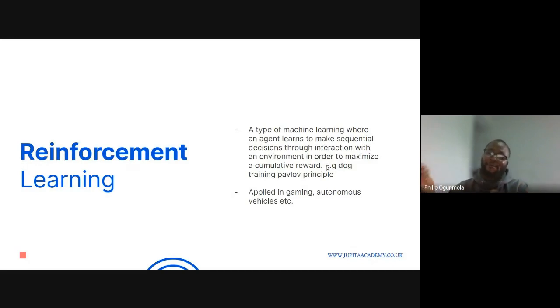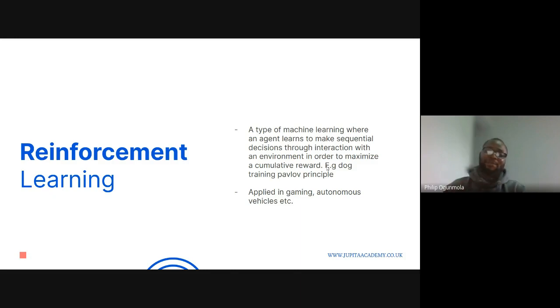Reinforcement learning is a type of machine learning where an agent, in this case me, learns to make sequential decisions through interaction with an environment in order to maximize cumulative reward. So what was my reward? Let's say happiness is 5 and tears and sorrow is -5, or let's say 1, or 0. My reward at the end of the day was 0. Because I don't want to score 0 anymore, I want to score 5. So what do I do? I stay away from fire. Do you get my point?